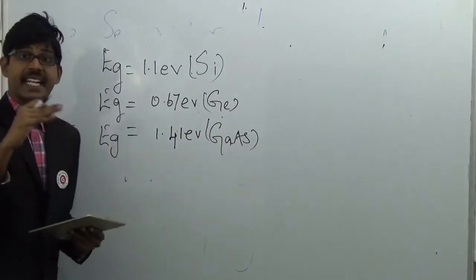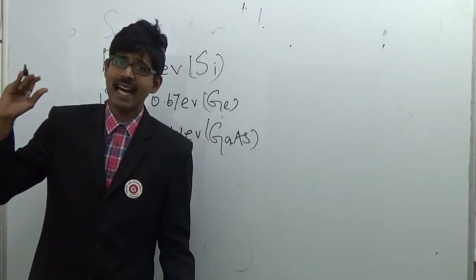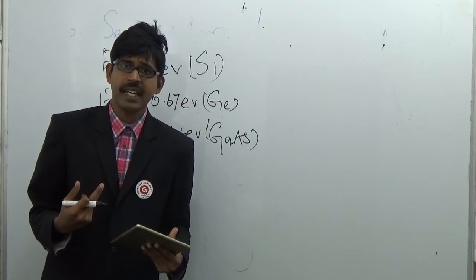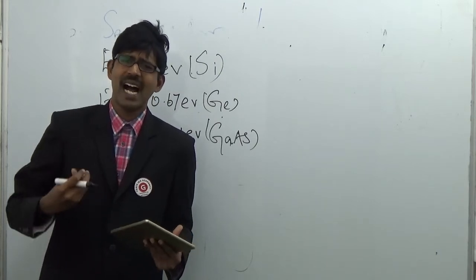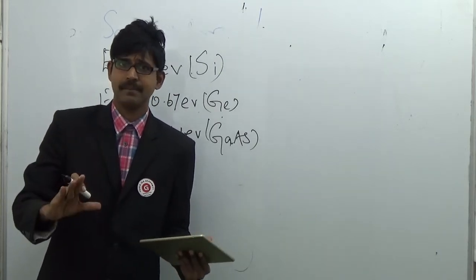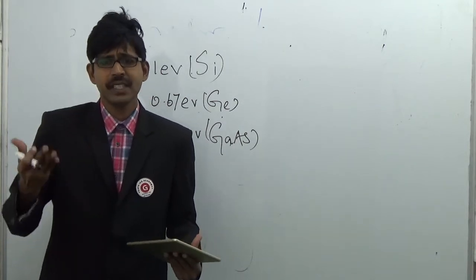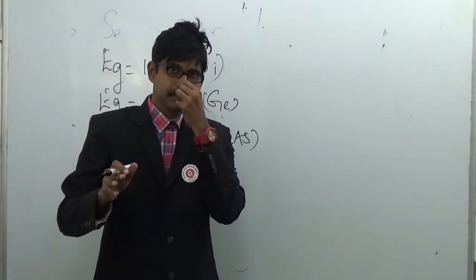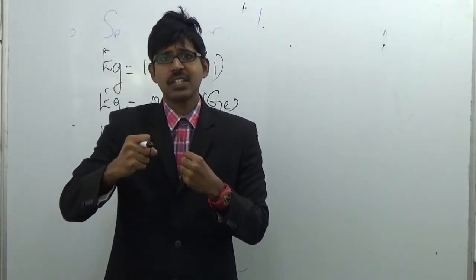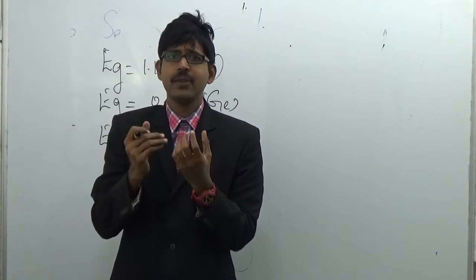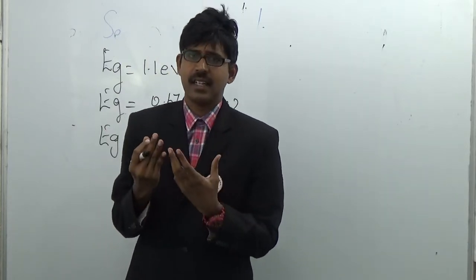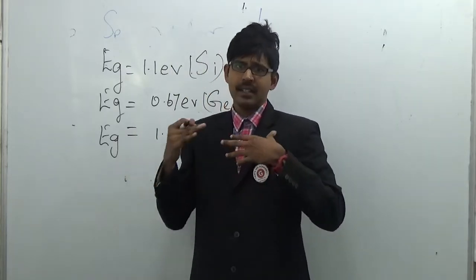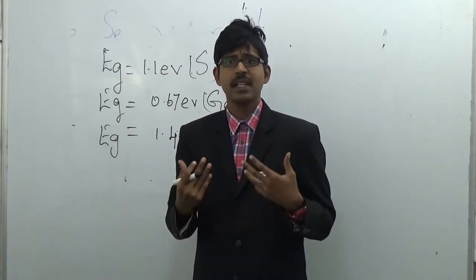And for insulator, it's going to be very large. That is the very reason why you are not able to introduce conduction in the insulator. However you introduce the energy, it's very hard to take the electron to the excited state. Now, if only you can pull out an electron from the valence band, you can make the electron freely conduct. However much energy you give, if you are not able to pull it out, there is no point in making that material conduct.